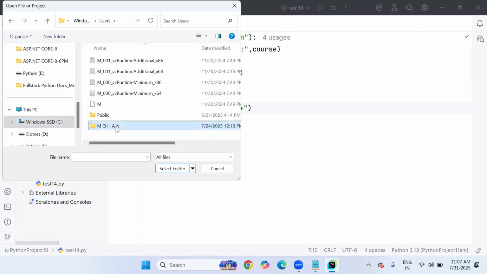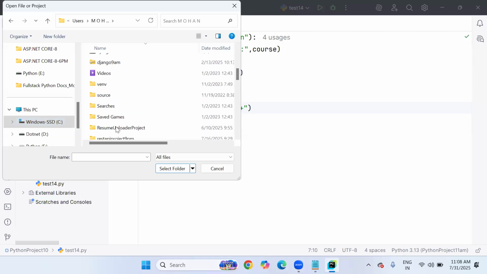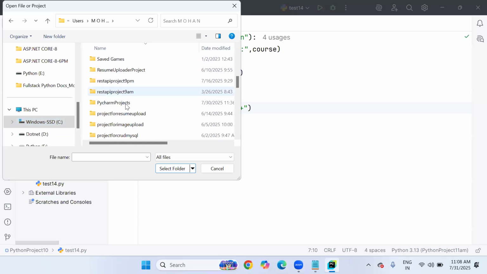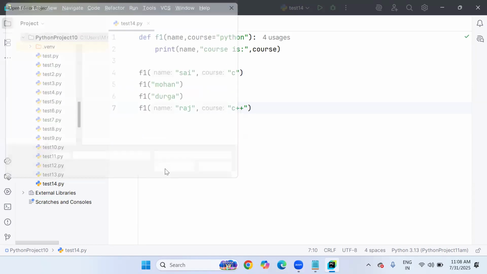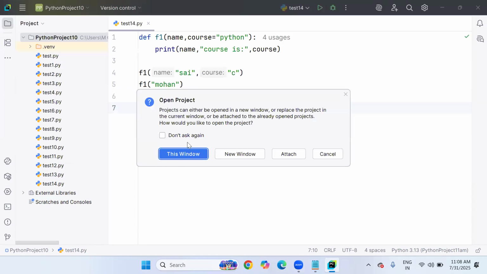In my case, I have saved it in the C drive, PyCharm projects. This is exactly your project folder name, Python project 11 AM, which we created in the last lecture. So select that and it will automatically open the folder.